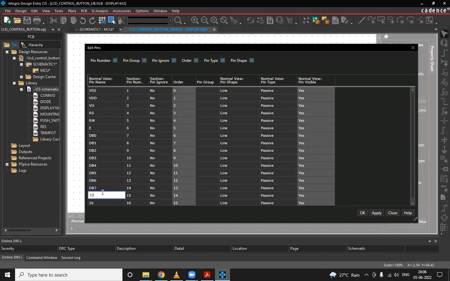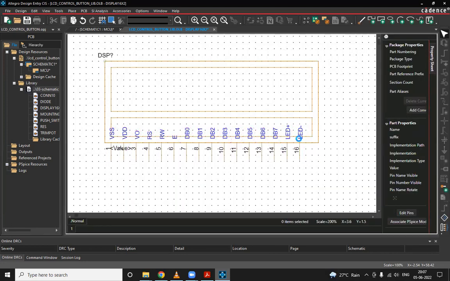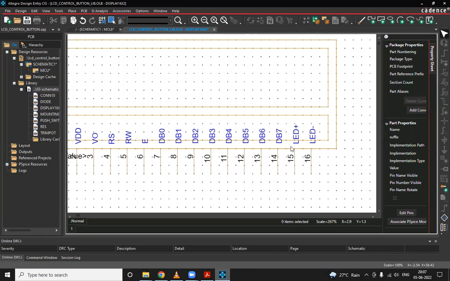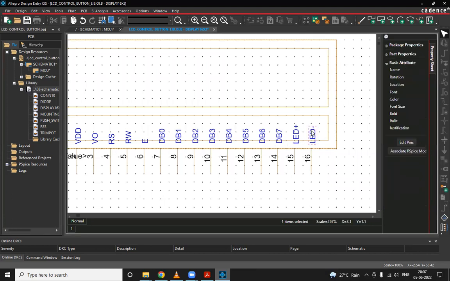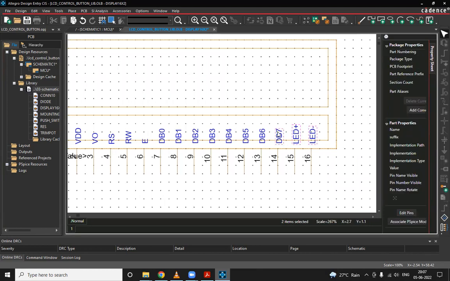Next, this is LED. LED plus or minus? LED plus. And LED minus. This is LED minus. That's okay. Apply here. Okay. Now see here, correct? Now we have to arrange it. Take all these names, select by the control.